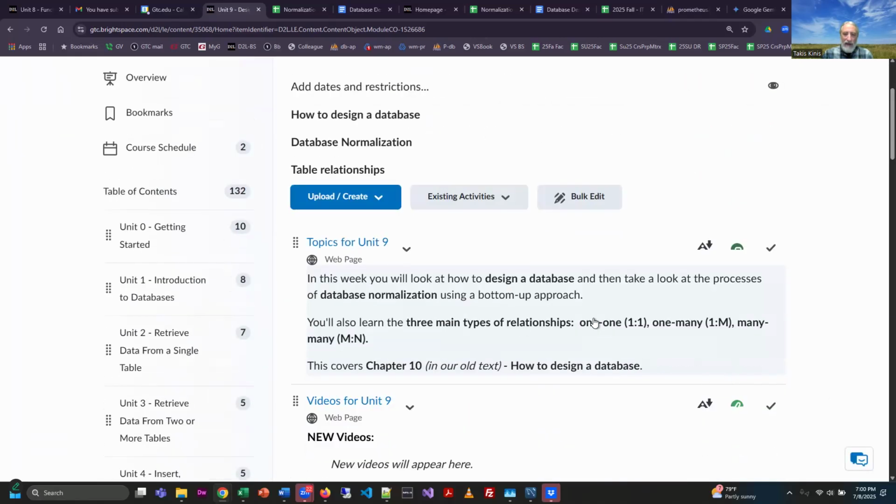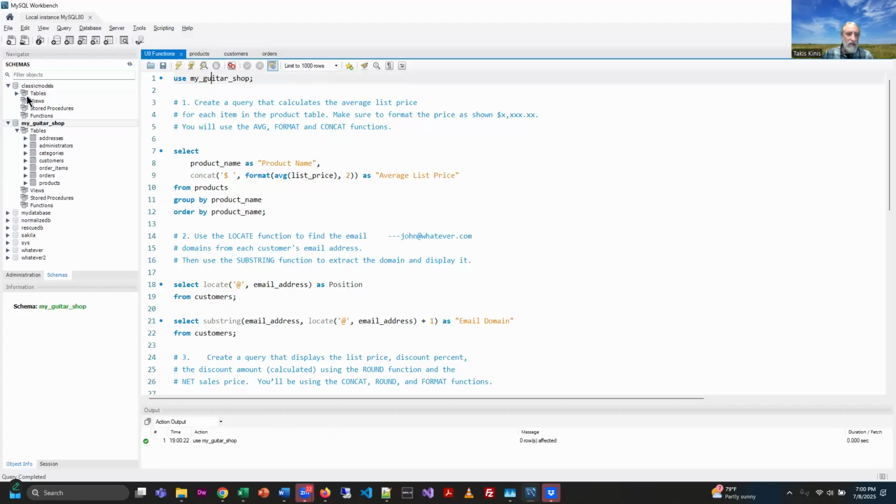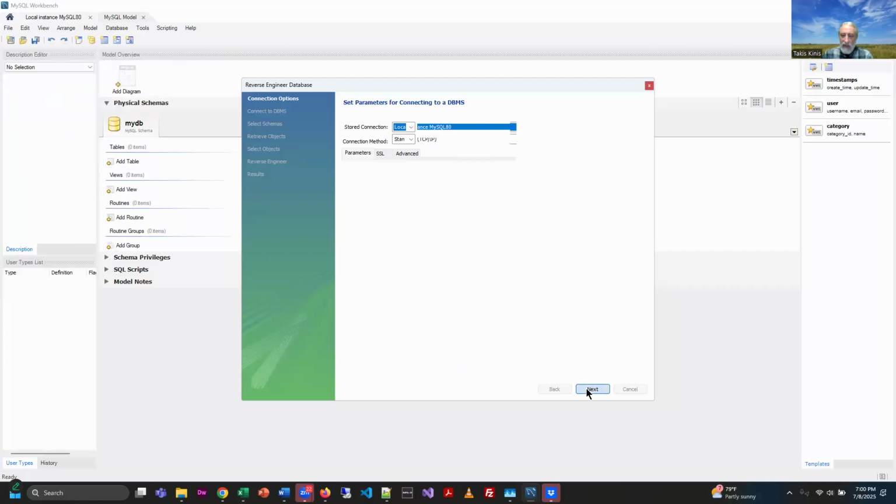Now, a lot of concepts we threw at you here today, and I want you to think about this really carefully, because what might be a really good example is when we look at, let's say, My Guitar Shop. I'm just going to do a use statement here just so it attaches, and then we do that reverse engineer again, and I'm just going to do it quickly.